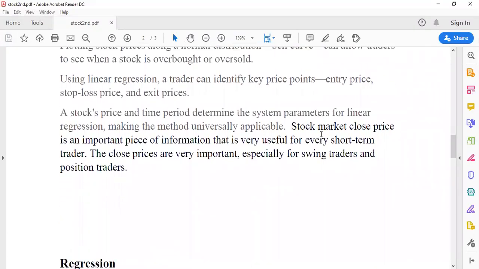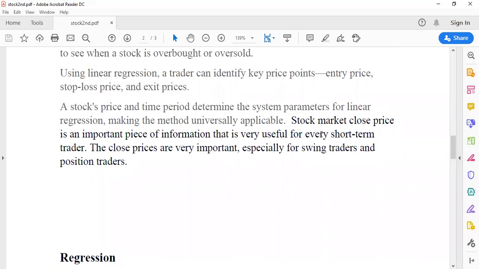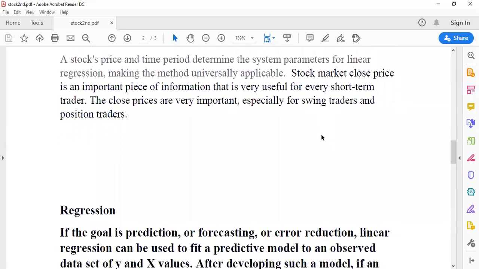The time period of the stock price determines the system parameter for a linear regression, making the method universally applicable. The closing price is an important piece of information that is useful for every short-term trader, and it is also very important for showing the traders' positions.